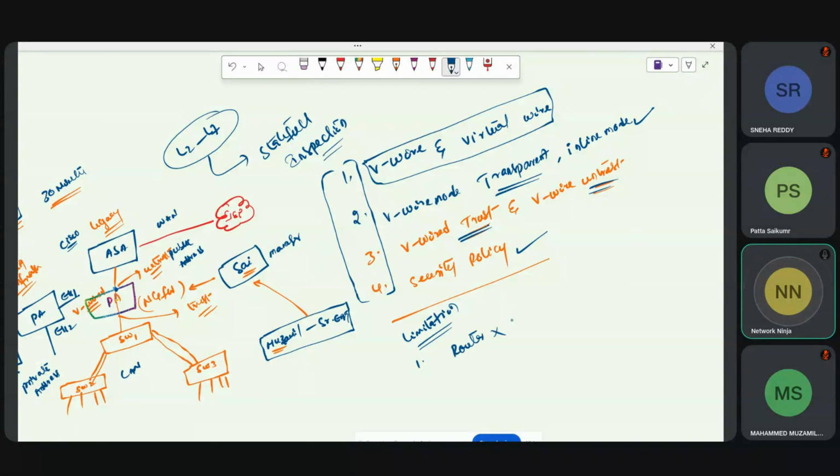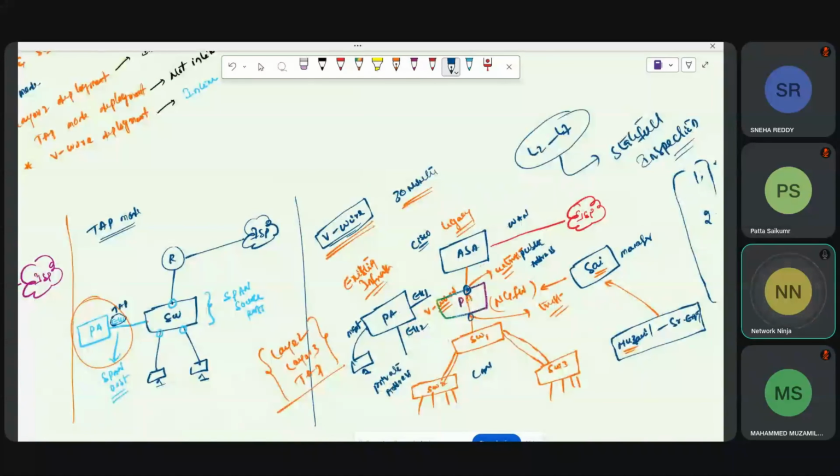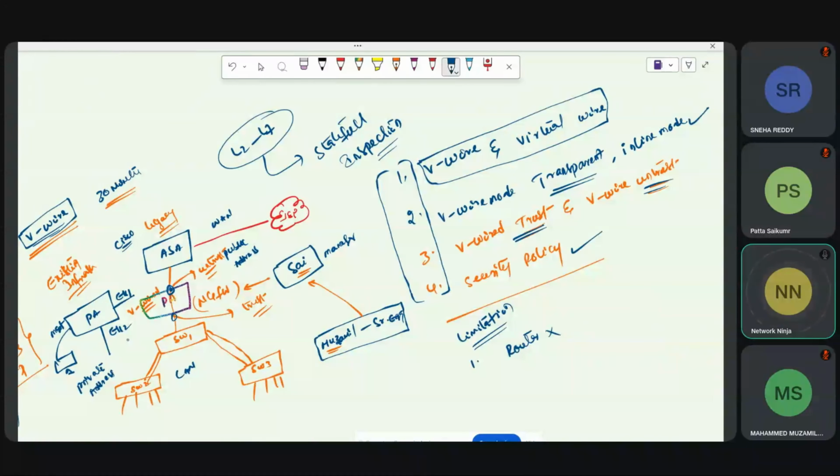It is not going to inspect based on layer 3, because we are not going to configure any IP addresses on these particular interfaces. Just like how we created the layer 2 interfaces like the tap interface, likewise we are going to create the V-wire. We just need to call the V-wire mode, type of the interface is V-wire. We are not going to configure anything else. Clear?